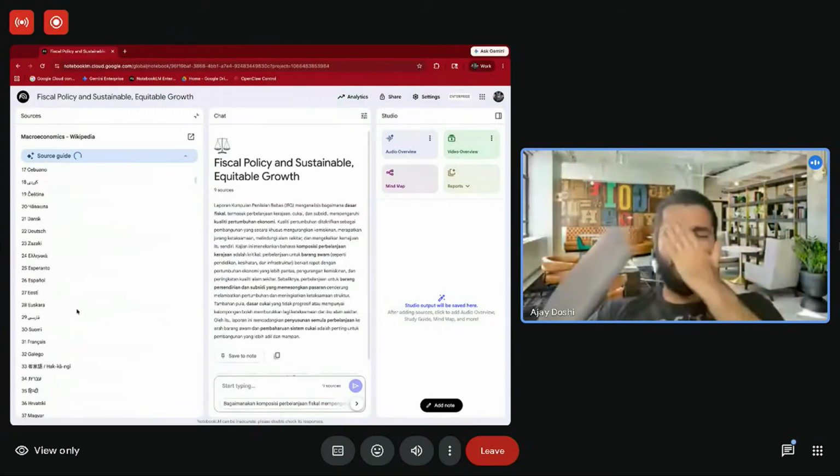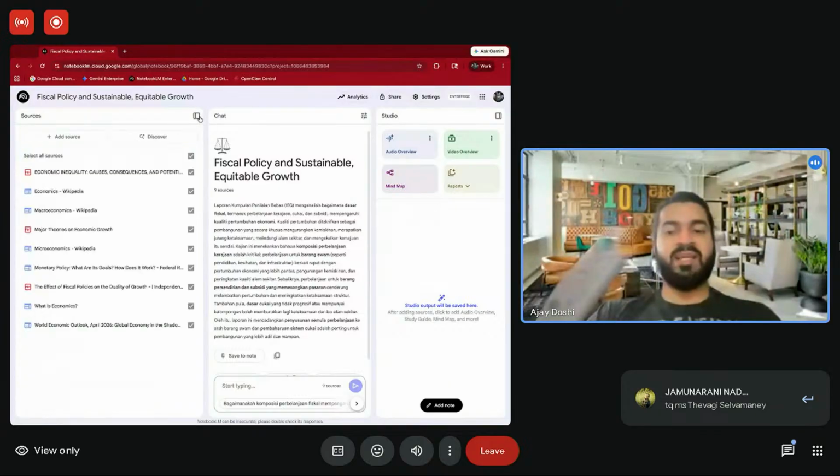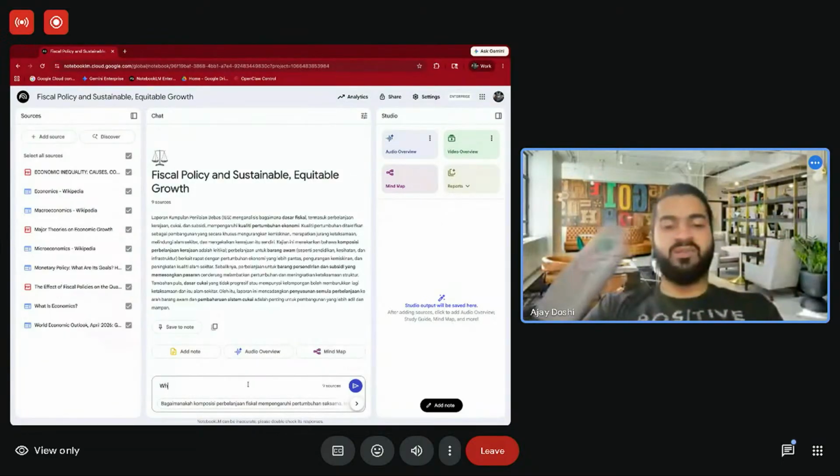So again, this is a key value, because for non-native English speakers, this is going to be a game changer for all of you. And when you prompt, just to show you, you can prompt in any language that you want. So let's say macroeconomics and microeconomics.